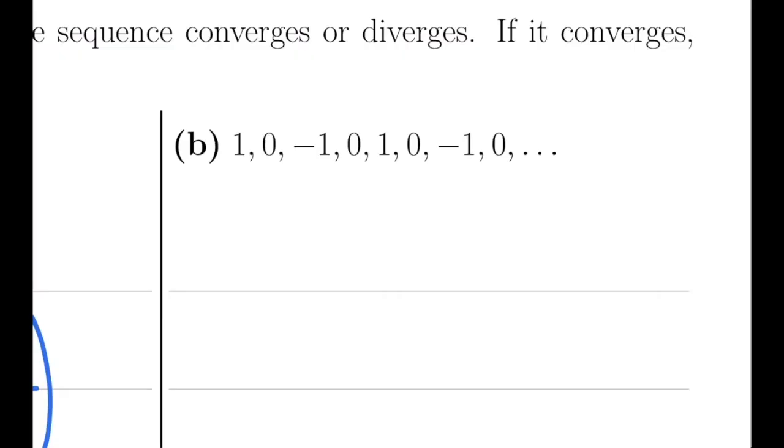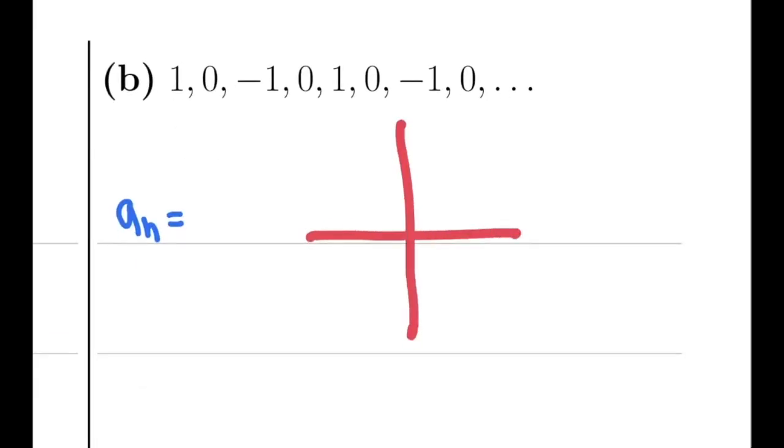So we can figure out the explicit formula for this sequence, right? Where have we seen 1, 0, -1, 0 before? Does that remind you of a certain function in algebra or pre-calc? It reminds me of a sine or a cosine. Exactly. So these are unit circle numbers, right? Basically the values of sine at every 90 degrees. So right here at 90 degrees, sine is 1. At 180 degrees, sine is 0. At 270 degrees, sine is -1. And at 360 degrees, sine is 0. So it's just cycling through that every 90 degrees.